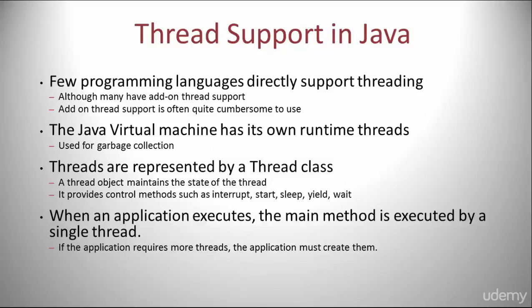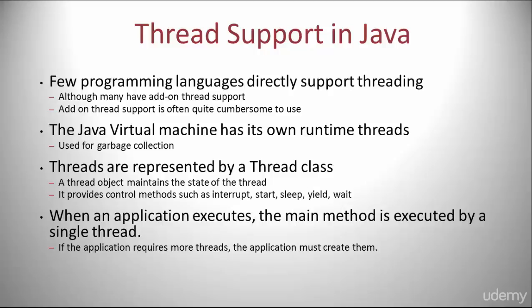Let's take a look at thread support in Java. Few programming languages directly support threading, although many do have add-on thread support. Add-on thread support is often quite cumbersome though. The Java virtual machine has its own runtime threads, used for garbage collection. And threads are represented by a thread class.